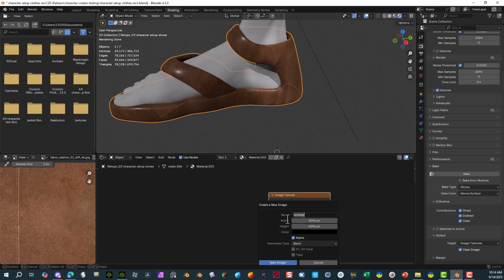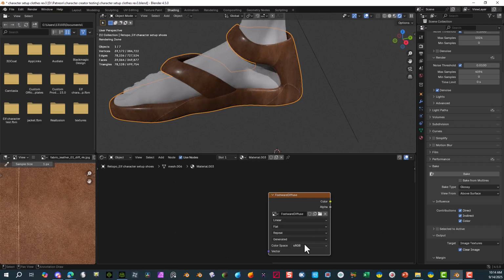So I'm going to just do new here. I'm going to make this 2048 because I don't need to go as high on this one. 2048. And this way it will be exactly as you need it. So we're going to say new image. And now it's set up.